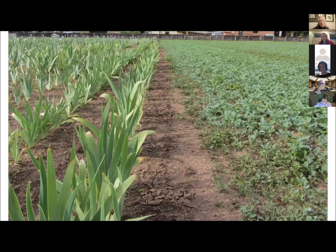And then the next slide, also using rape or canola. You can see that again, our main U-dig field. We had it planted in rape because we have a lot of problems growing the same thing year after year, even with good fertility. With iris, you never get as good results as if you plant into virgin soil that didn't have iris. And some growers have solved that problem, or they think they've solved that problem, by using chemical soil sterilants. And we certainly didn't want to go that route.